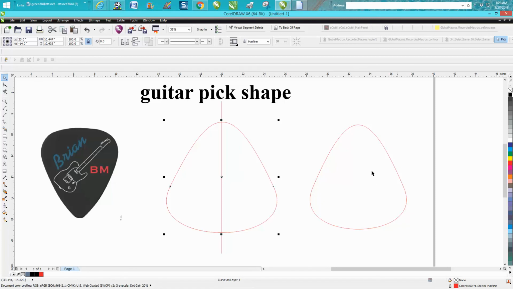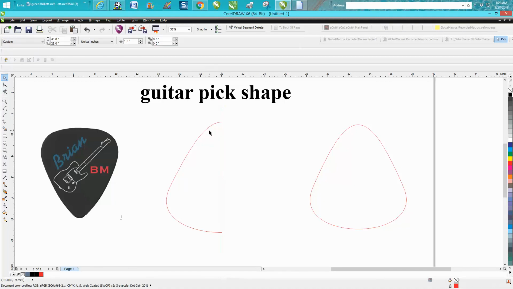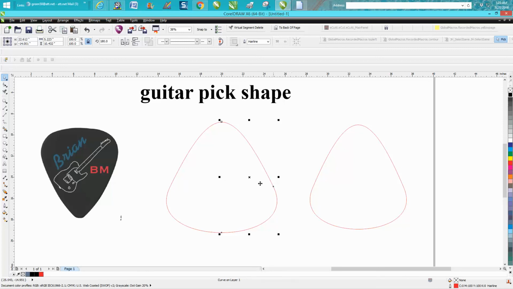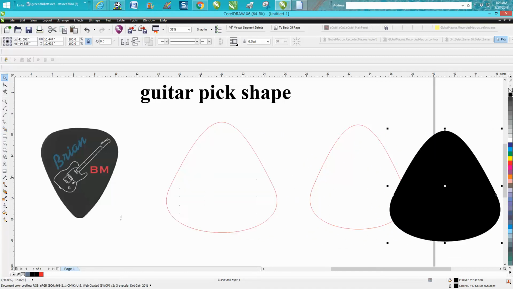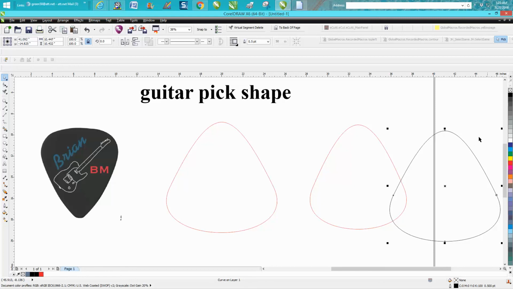And if you want it equal, it doesn't matter what side you pick, take your virtual segment delete key and delete one side. Now you can take away your line. Grab your half a shape, Control D, keep holding down the control button and just move over. Now, as always, I take the smart fill tool and fill it in. And then take away the, I'm left clicking, no fill. I'm going to right click hairline.